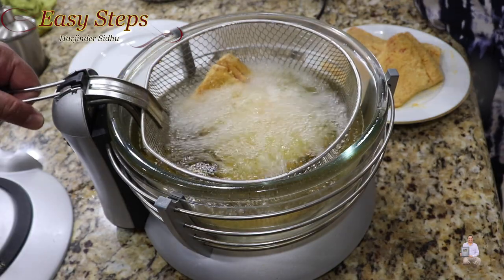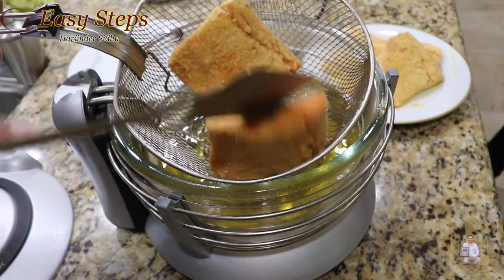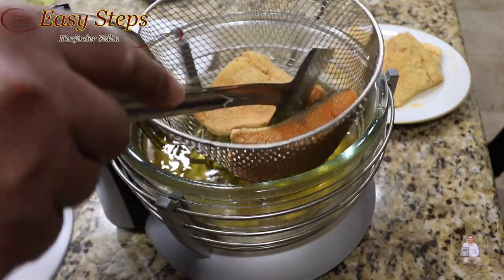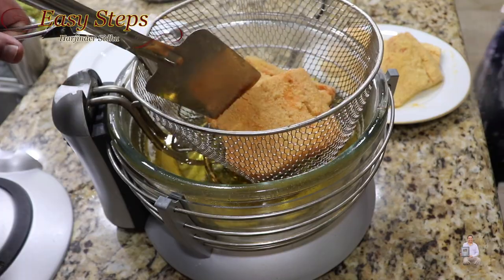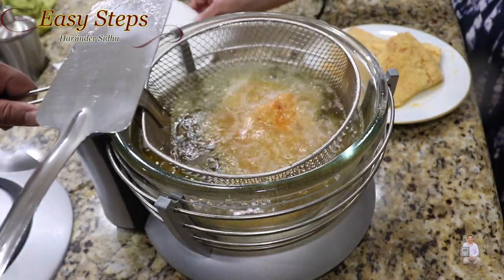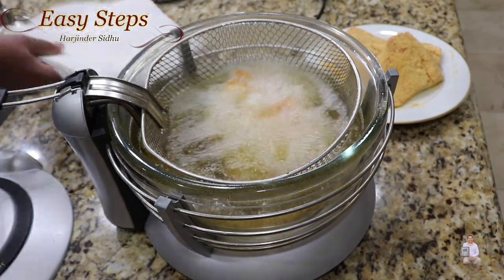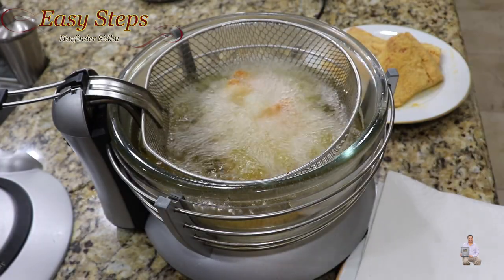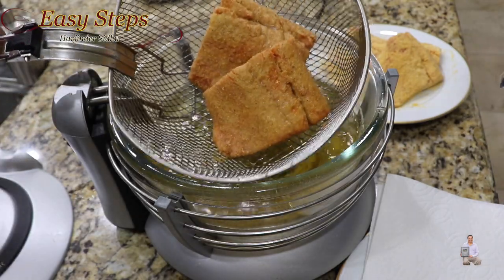As you can see the big pieces — I'm just going to make sure I bring this piece down, just like this. These are big pieces and the basket itself is small, so two pieces at a time is perfect. Within three to four minutes it will be deep fried. Place another plate and put paper towel on it.